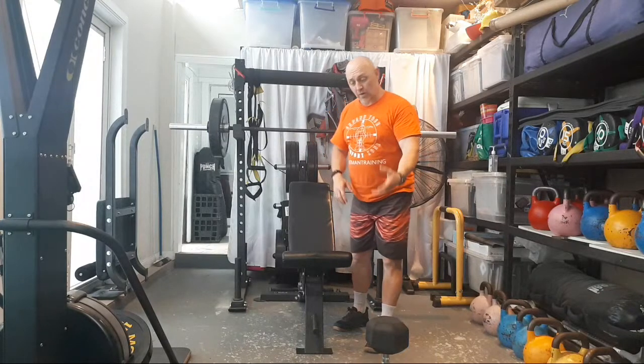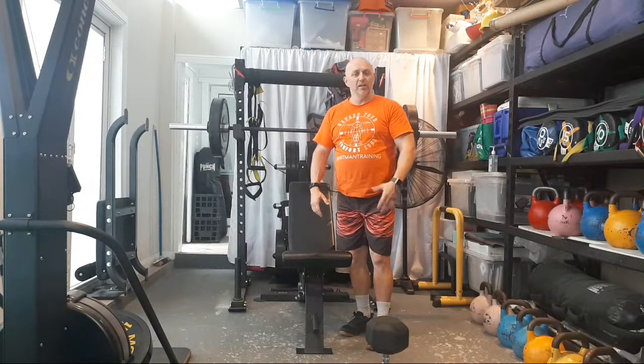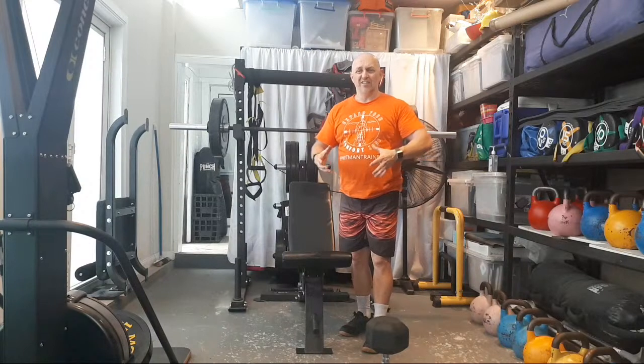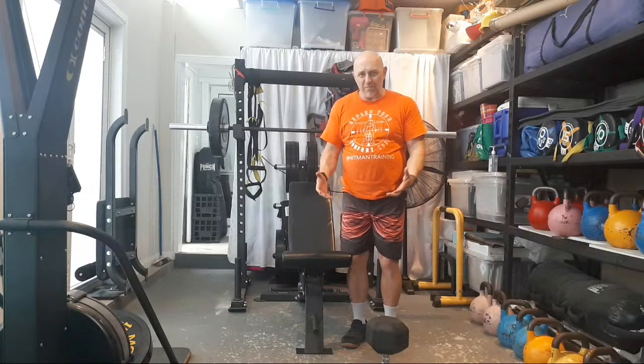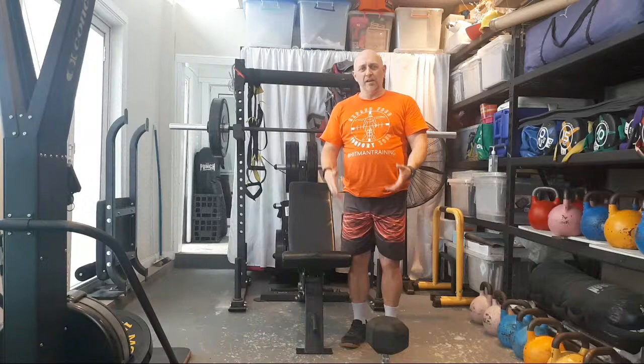And then the final one is 1 heavy-ish dumbbell. This is a 25 kilo. You can do this with 2 pair of 12s, but I'm doing this with a single dumbbell because I want to be able to focus on getting my hands a little bit closer and focusing on the squeeze. What it basically is, it's a grip on the edge of the head, which means I'm already engaging my forearms and my biceps, and I'm pulling to the top, I'm squeezing at the top, and I'm relaxing.